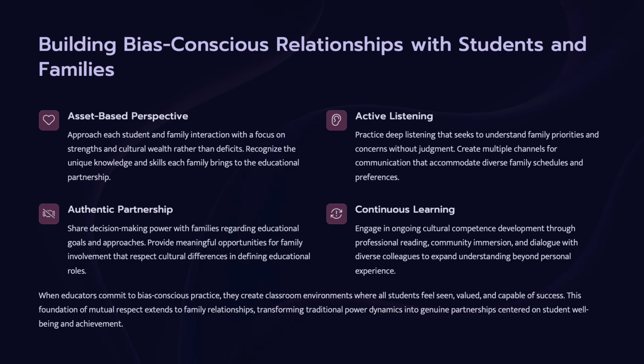Building bias-conscious relationships with students and families is a must. Teachers should take an asset-based perspective and approach each student and family interaction with a focus on strengths and cultural wealth rather than deficits. We should recognize the unique knowledge and skills each family brings to the educational partnership. Teachers also need to practice active listening. We should practice deep listening that seeks to understand family priorities and concerns without judgment.